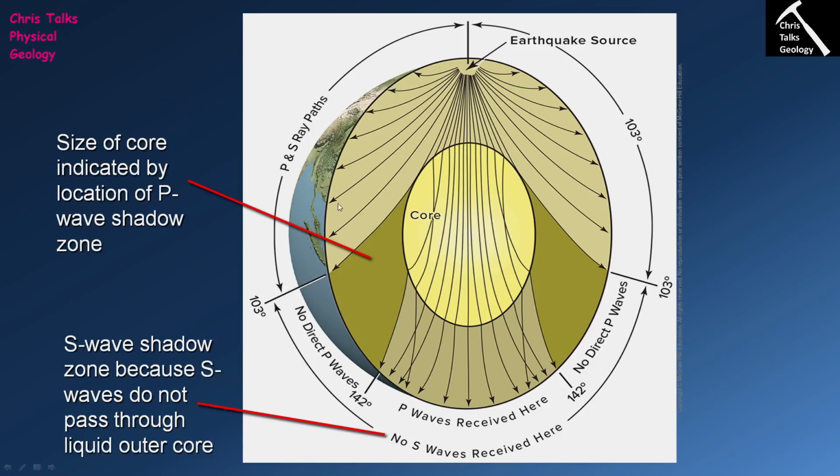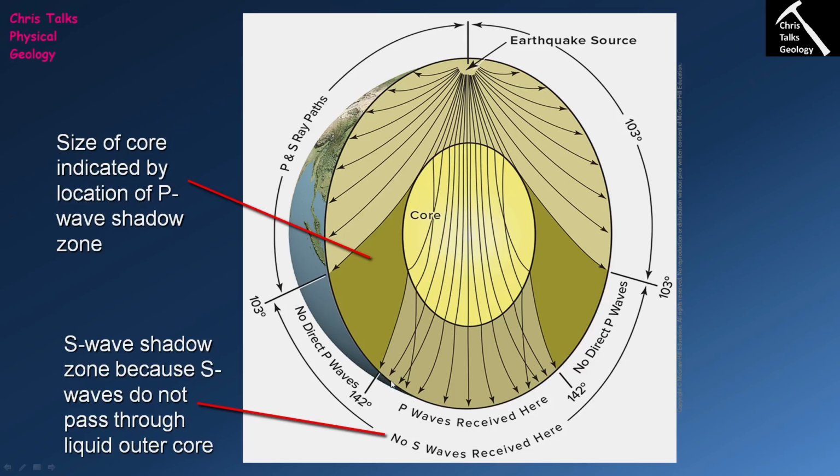Now, when we look at P waves, what do we see? Well, just like the S waves, we can detect P waves from here, which is 0, all the way around to 103 degrees, here and here. Now, we then enter a region where we get no P waves produced by this particular earthquake being detectable. So we don't detect them here, and we don't detect them here. So between 103 degrees and 142 degrees, we receive no P waves, and that's the same either side. Now, this is referred to as the P wave shadow.